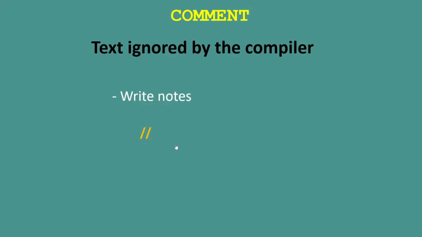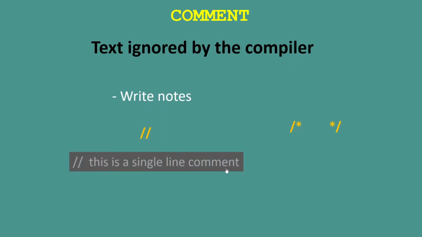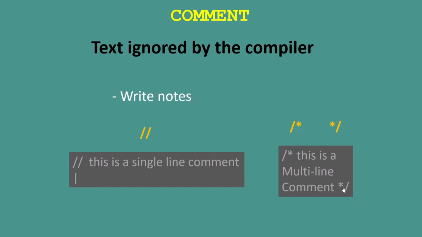There are two different ways to write comments in a C program. First is using double slash, and second is slash asterisk, asterisk slash. Double slash is called a single line comment. After the double slash, anything we write is considered a part of the comment, and if we write something in the next line, then that is considered a part of the C code, not a comment. On the other hand, inside the asterisk symbols, if we write any number of lines, all those lines are considered a part of the comment, not C code. This is why it is also known as a multiple line comment. We will talk about comments later in detail. For now, this is enough to know.